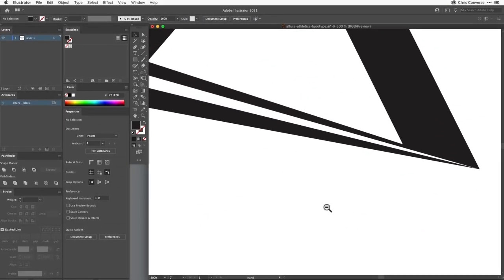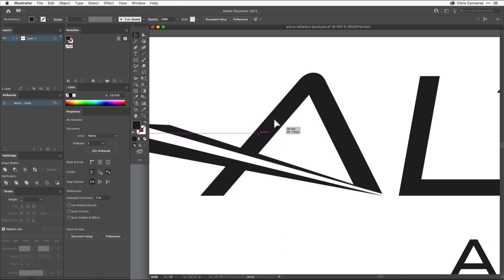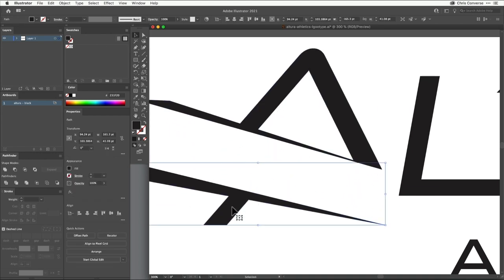So now when I zoom out, I have my unique mark and everything has been separated into two complex shapes. So now it's going to be really easy to color these or even create animations, which we'll be doing later on in this series. And so now that we have our unique mark created, next we'll take a look at combining this with a bunch of different color combinations based on our branding colors.